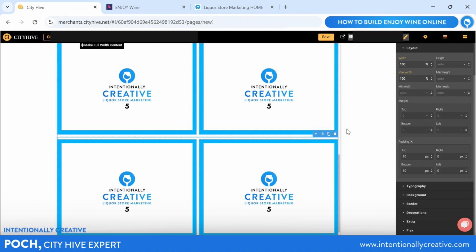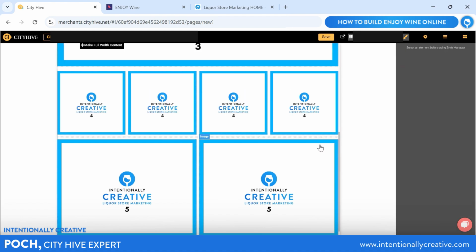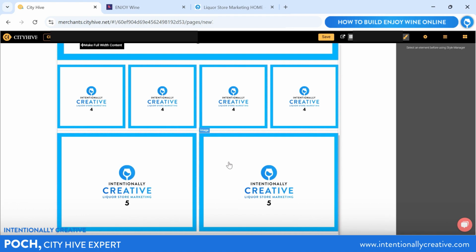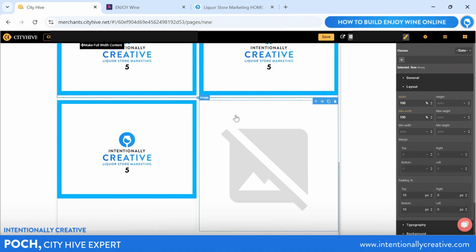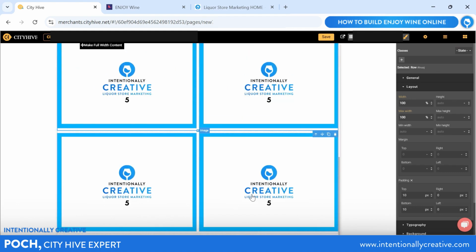Now, the easier way to do that would be this. So let me just delete this for you. So I'll click on the entire box and delete it. What you can do is, you just created something that you want to duplicate. You can actually click on that entire box and click here. Beside the trash icon, you have like a clone type of button. So click on that, and it will actually just exactly copy what you made. So you don't even have to go through all those steps again. So that's a good tip for you if you want to just quickly make something that you've already made before. Just click on the clone icon.